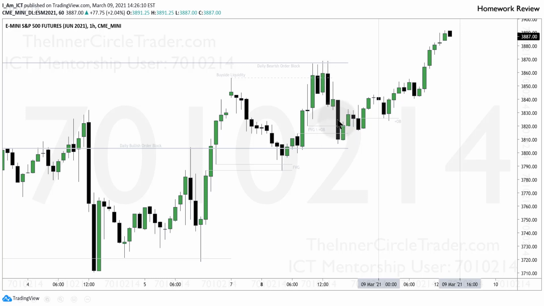Price trades down, overshoots the fair value gap, but goes into what we would be looking for, which is the order block. Now this is actually a propulsion block, and this is the order block. So an order block that's on top of or trading into a previous order block, that's propulsion. Okay, you don't want to see these types of candles. You don't want to see the 50% of that level broken. And you can see we trade down into it, but it doesn't break and close on a lower level than half that down close candle there. Okay, you'll learn more about propulsion candles.